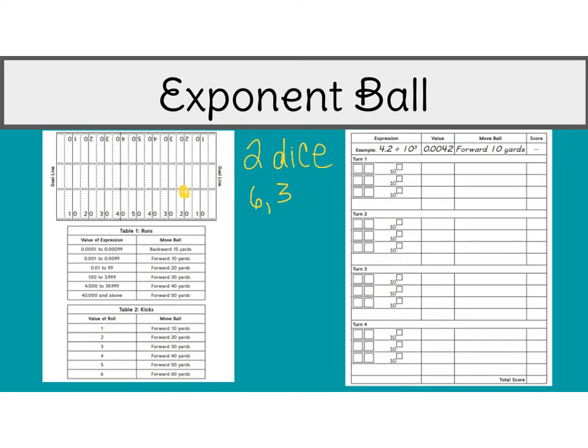And then you're going to draw a card from the card deck. If you draw a card that is black, so black card is going to mean you are going to multiply. If you draw a green card, you are going to divide. So you get to decide what your decimal is going to be when you roll the dice. And then you're going to draw a card.